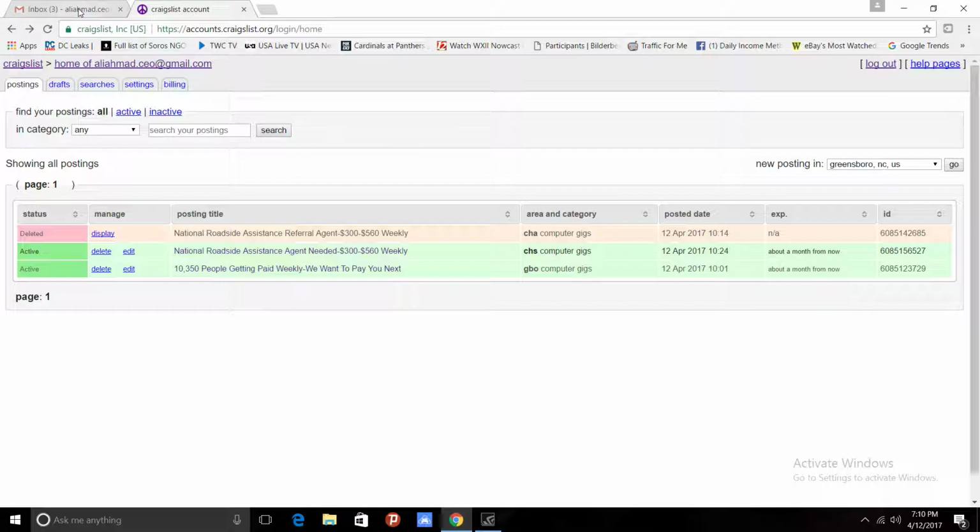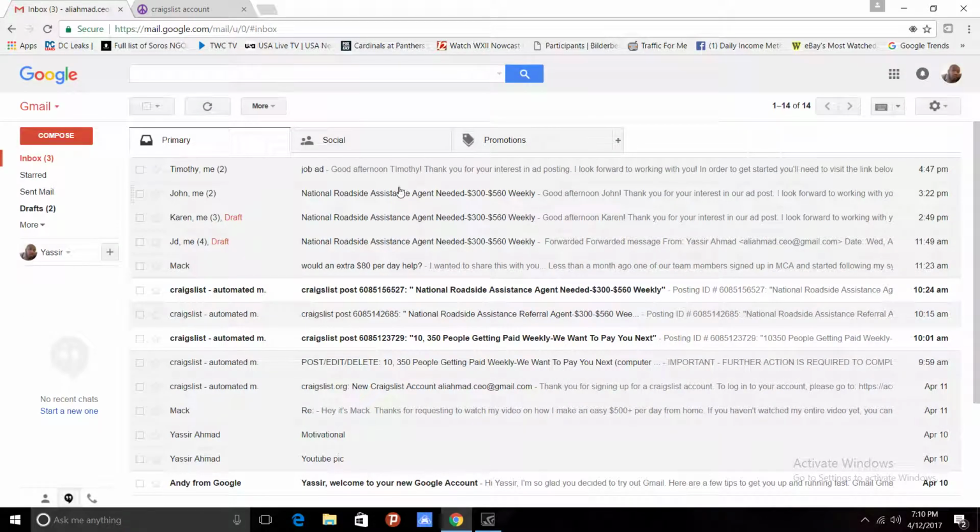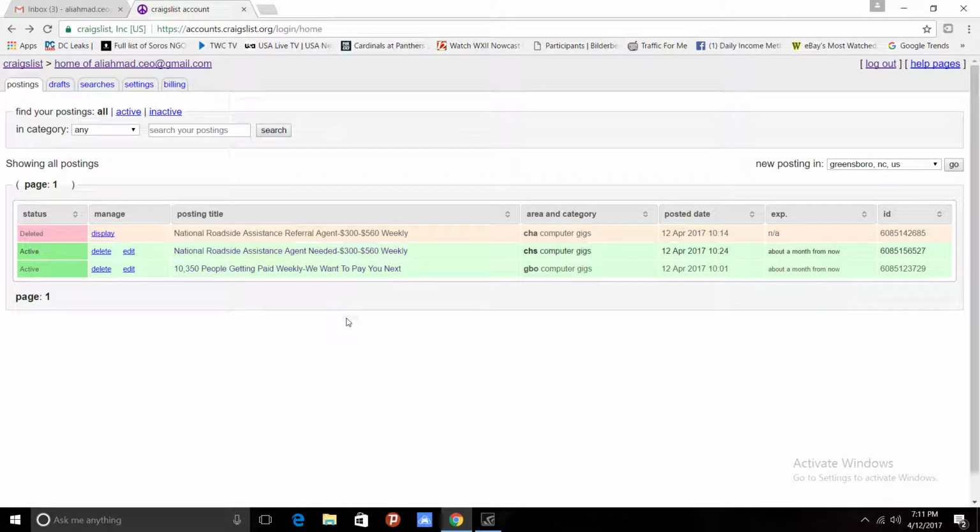Now, I went ahead and sent these guys information, and just gonna wait for them to get back to me. But this is a potential 300 and some odd dollars, if all of them see the opportunity for what it is and get started. So I mean, easy money, and it's just posting a few ads. And this is just one way you can generate leads for your business. It doesn't necessarily have to be just MCA, but for all intents and purposes for this video, that's kind of what I wanted to cover. It's just us MCA folks.